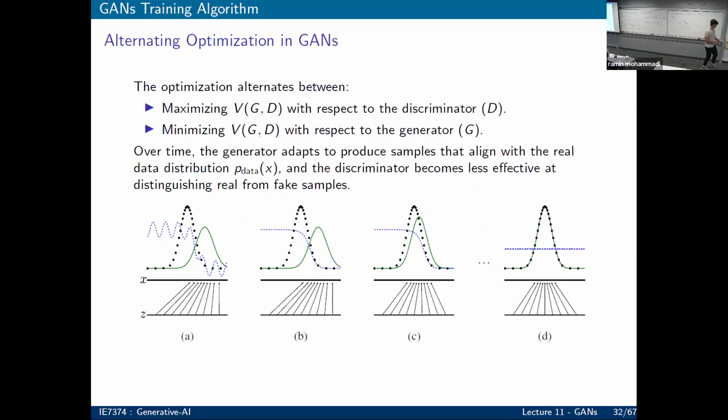We have a better image for that here. Okay, so now this is technically the alternation that happens between the generator and discriminator. What you see in the image on the left, A, is X, the dotted black distribution.